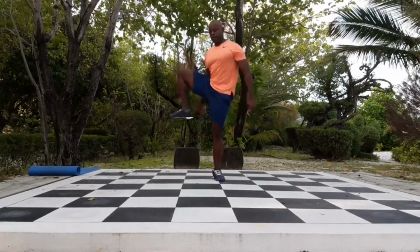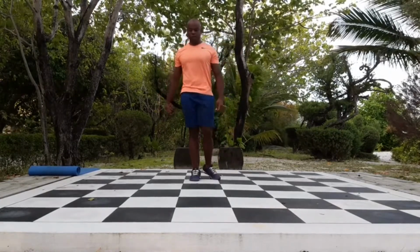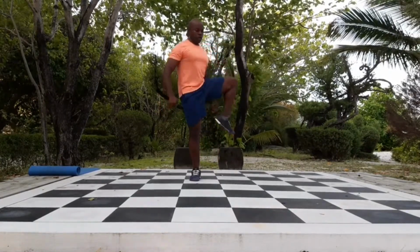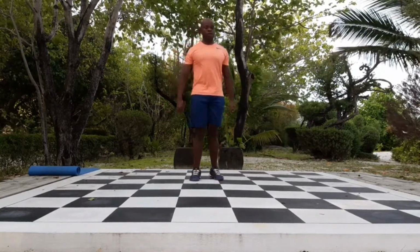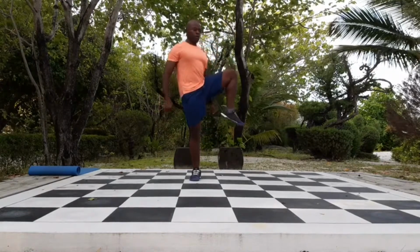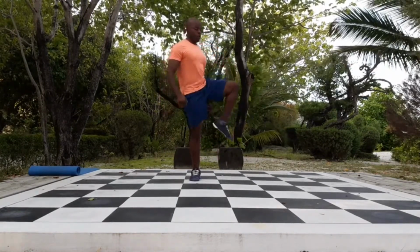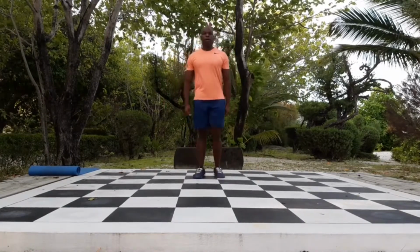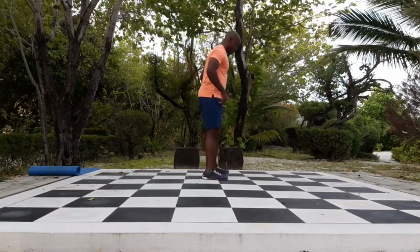So moving on to hip openers. So driving that knee almost midway, the center, and then opening up to the side, and then dropping it down slow and controlled. And if you have some time, you can do the reverse motion, so from the side back to the front. So shaking it off a little bit.